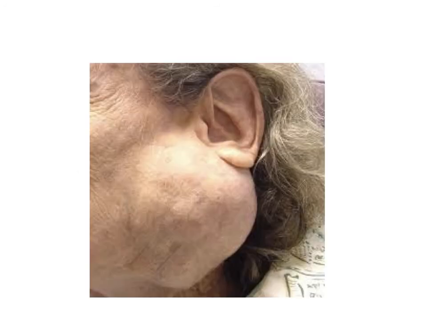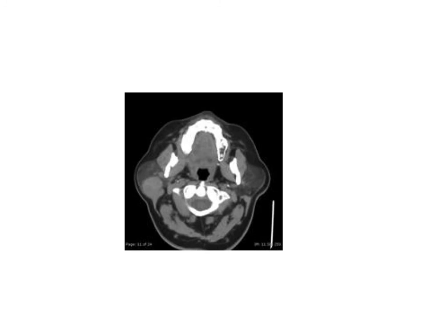This is a picture of this tumor. Sometimes they are not as big as this one, but you can see this is a large tumor. It's at the lower pole of the parotid, as we said, the part of the parotid which is against the angle of the mandible. This is a CT scan showing the tumor as well, as you can see it.